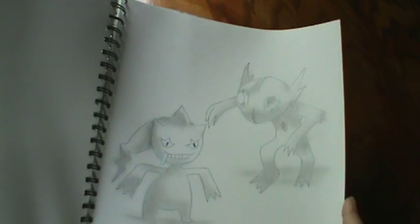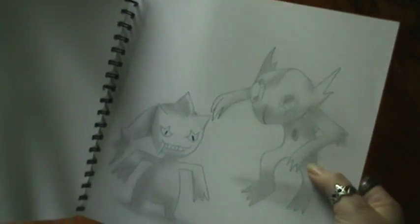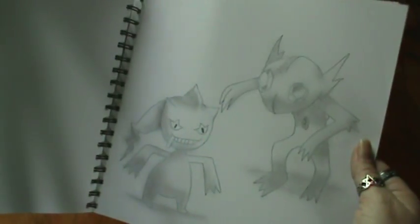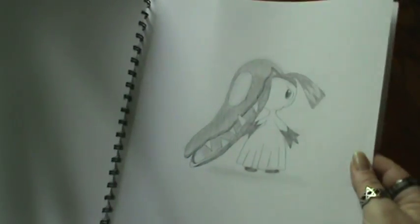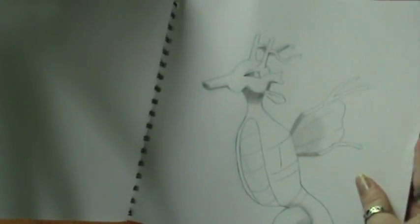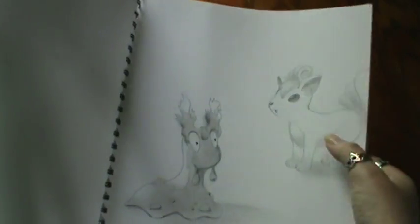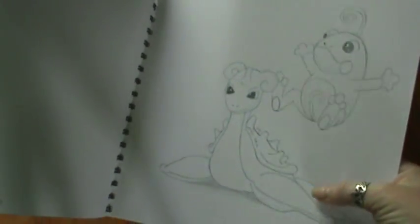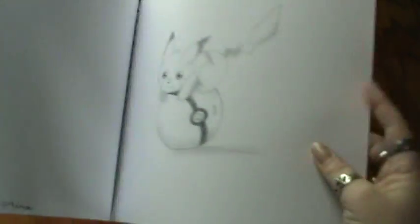Oh my gosh, please don't die. Bayonet and, oh gosh, I can't remember his name. It was one of my favorites, but super sweet. And Scraggy, and I can't remember her name, Mawile, and Kingdra. And we have Vulpix and Slugma, Politoed and Lapras, and a Cactus, and I can't remember that one, but they're cute too.